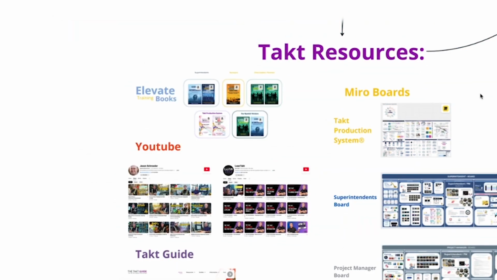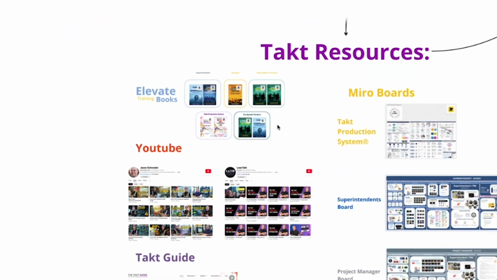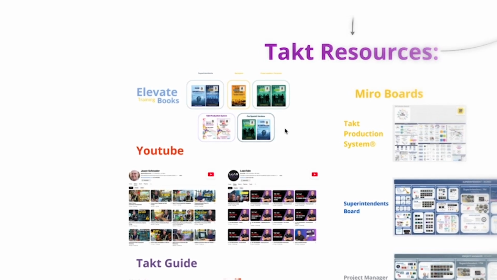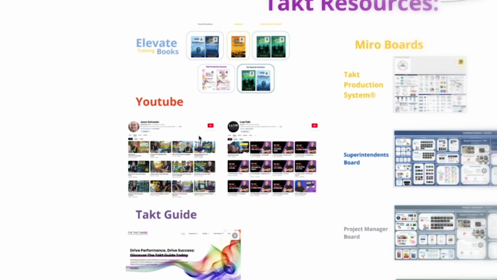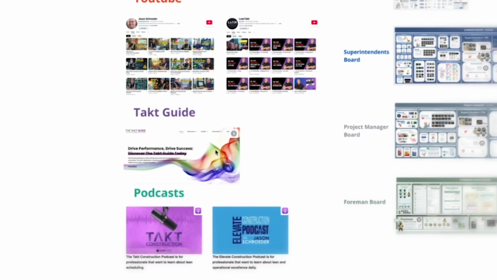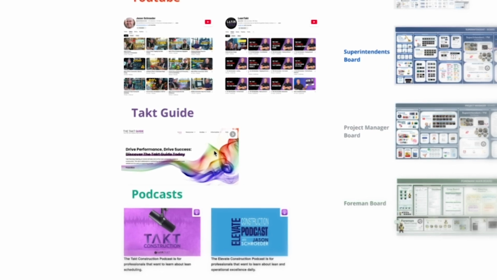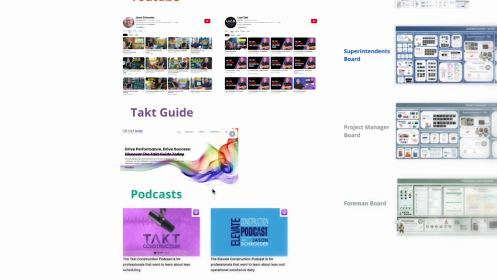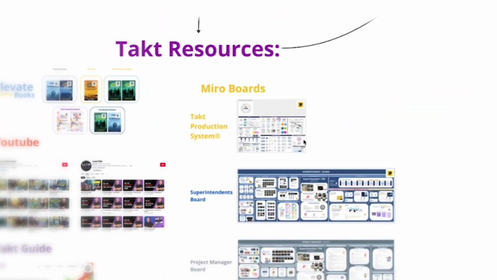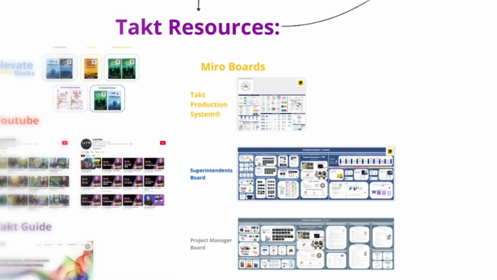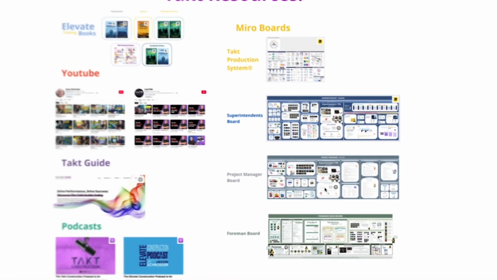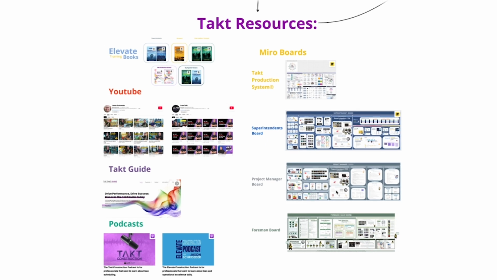We also have resources that I'm pleased to share with you. We have books for every field position that teaches how to integrate inside the Takt Production System. We have videos on YouTube on the Jason Schroeder YouTube channel or the Lean Takt YouTube channel. We have a Takt guide. This is remarkable. When you go here, you really have a framework for how to use the system. We have podcasts on how to use it, too, actually. Miro boards that outline the entire system, and then role boards, meaning Miro boards that showcase each role and how to get education for all three. So really, there's plenty of resources for you to learn the system.